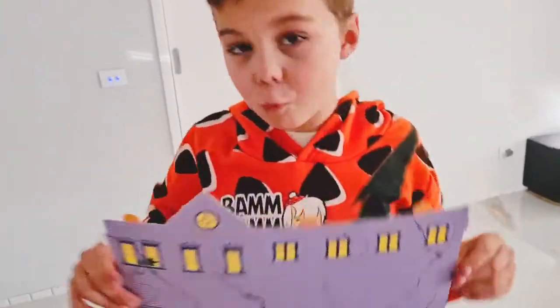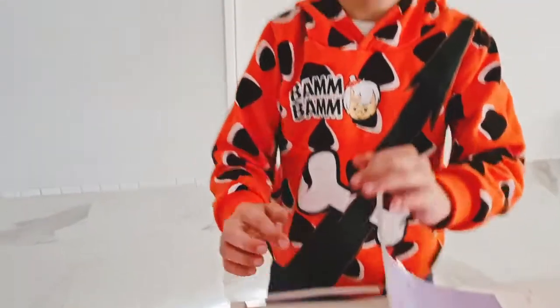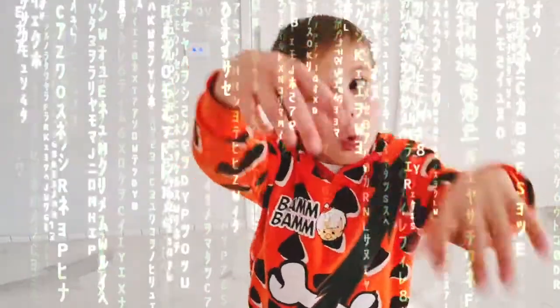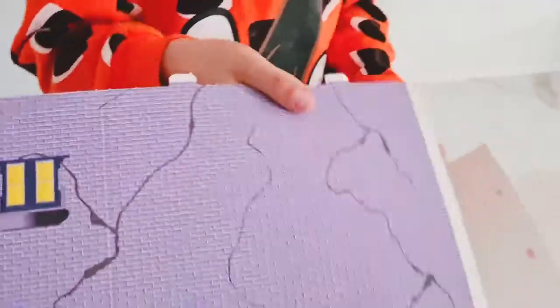Number 4. There's one more piece. There's another zombie right through that window. I don't know why. Save that one. But that other piece is a little bigger. That was such a zombie in the camera. We have all the house parts. Now we just have to connect them.